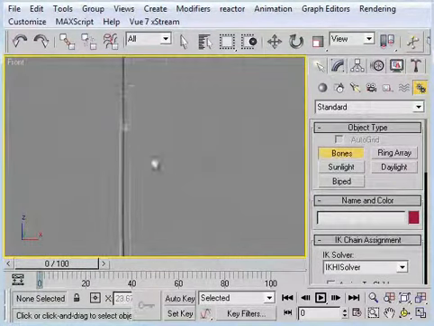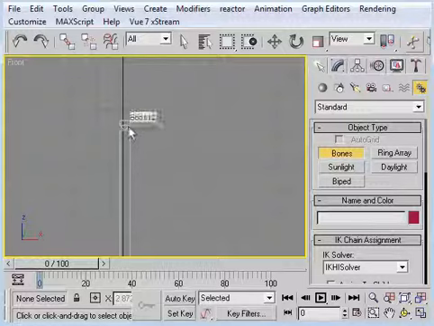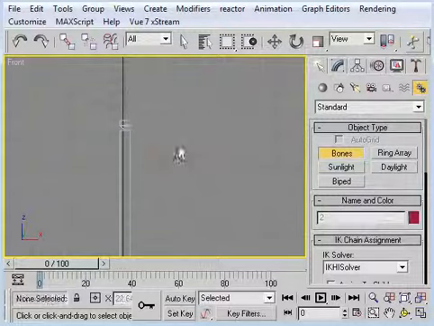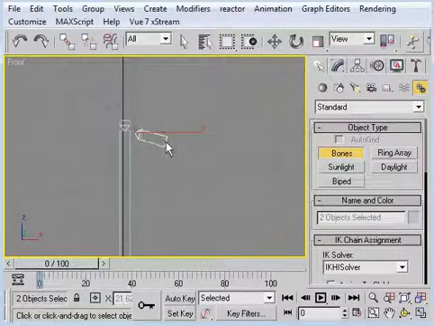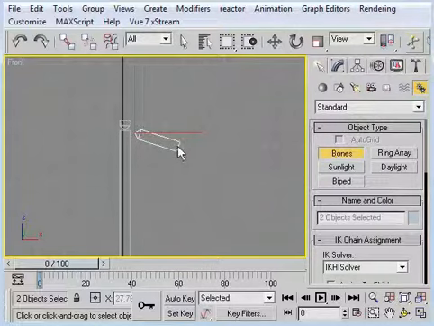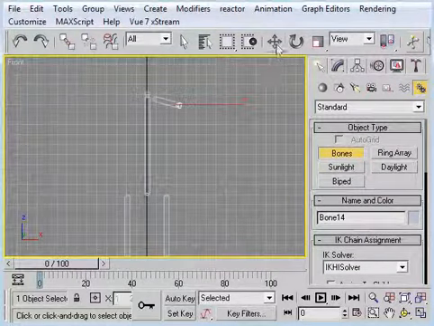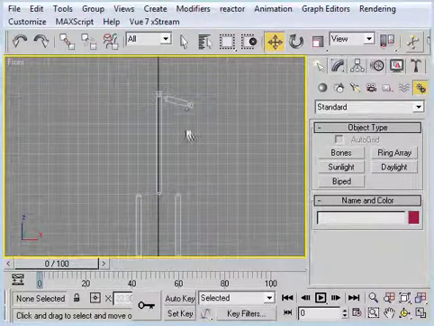From this point, I'm not going to create the bones when we see the cursor change, because then we're going to actually create from that point. We can, but I just prefer to have the clavicle kind of floating on its own. So I'll just create a clavicle and then right click to end, and that'd probably be a good position.